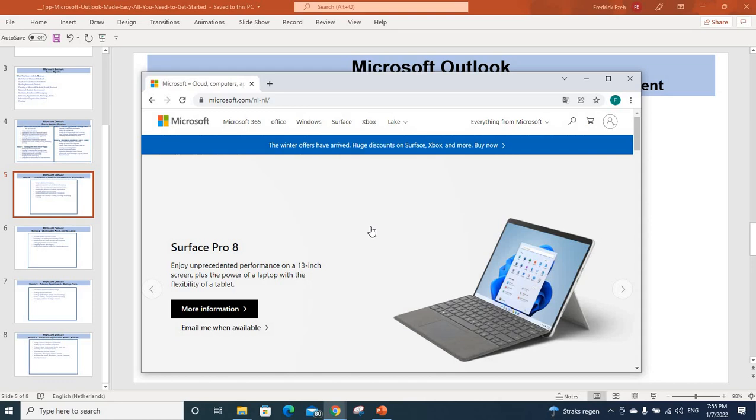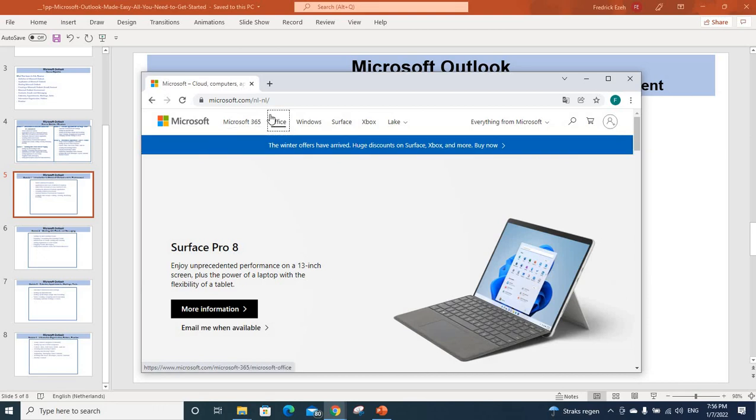So here, when I come to my Microsoft.com site and I want to install the Microsoft Office, it means I should have a valid account, which means I should be able to log in into my account. By the way, this is in Dutch because my region is in the Netherlands and that's why it shows this, but somehow it can translate the Dutch into English. Anyway, so what I normally do is I go to the Office or even Microsoft 365, but let's go to the Office to see where it leads us to.